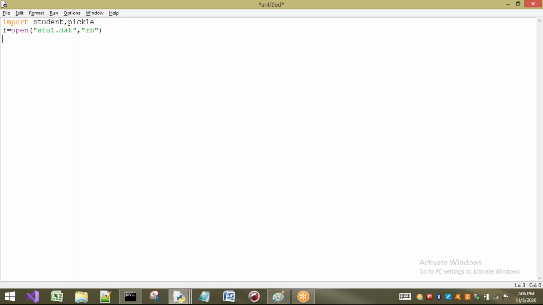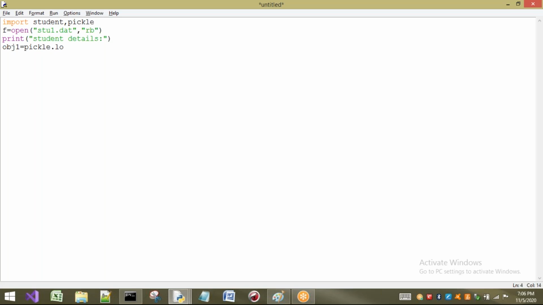Now I just want to print a message, student details. So I am going to write student details. If we want to print individually, we can write pickle dot load of f. First time it is going to load the first object. Just I will show you that. So obj1 equal to pickle dot load of f. Observe carefully.